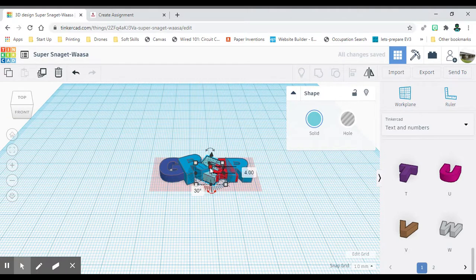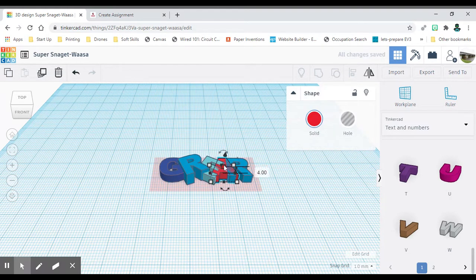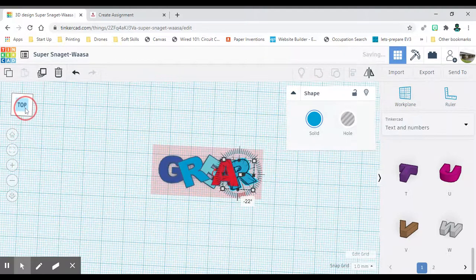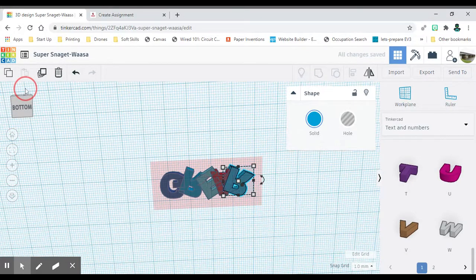Okay, you want things to be as overlapped as much as possible. Let's see, maybe I want to alternate. Maybe I want my A, double click again, maybe I want my A to be a little bit thicker. Okay, and then I want my R to also be a little wonky, so I want it to go this way too. You've got to click on the arrows, not the number. Now, if I rotate this to the top, you can kind of see that direction, how it's going to be. You can see from the bottom.